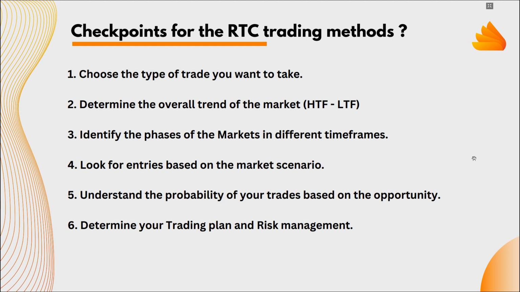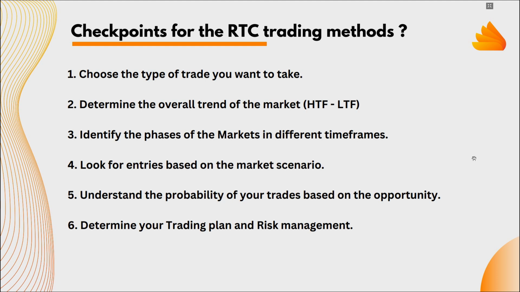If you have a 9 to 5 job, or if you're a business owner or a housewife, it doesn't matter who you are, if you don't have enough time to spend in the markets but still want to trade, then I would request you to choose positional and swing trading, even if you can spend 60 minutes a day. That's it. All you need is 60 minutes a day. You can complete your 9 to 5 job, come back home, and at least spend from 7 to 8 o'clock. Just open your TradingView charts and analyze, and based on it, you can place your orders and do positional and swing trading. So choose the type of trade you want to take first based on your lifestyle.